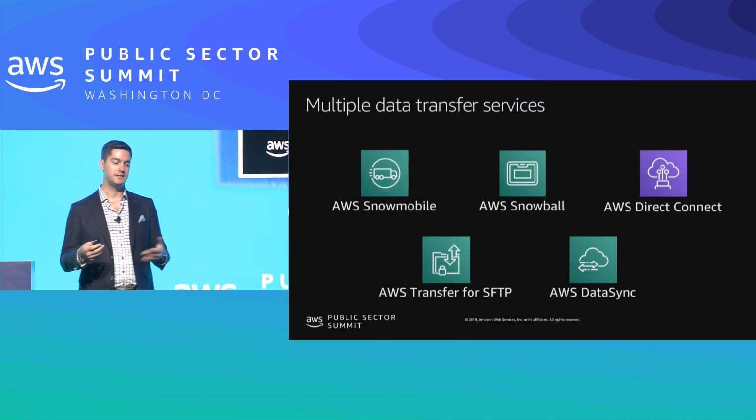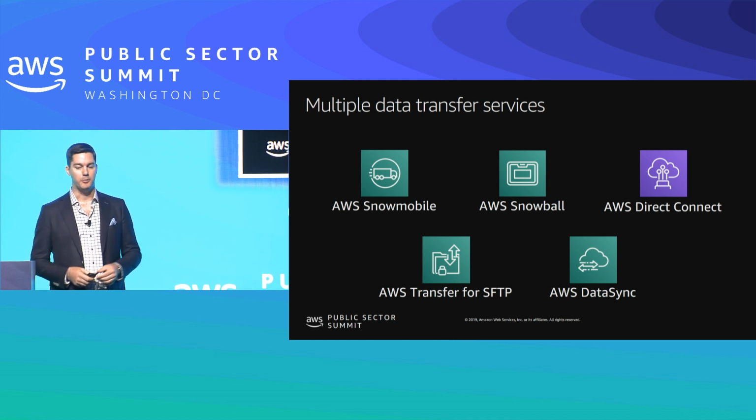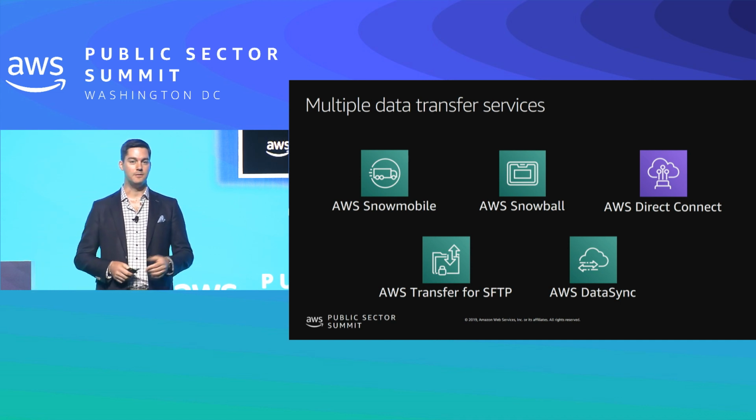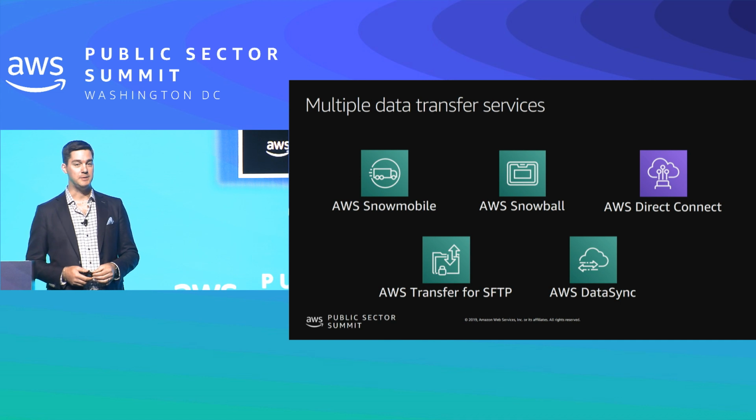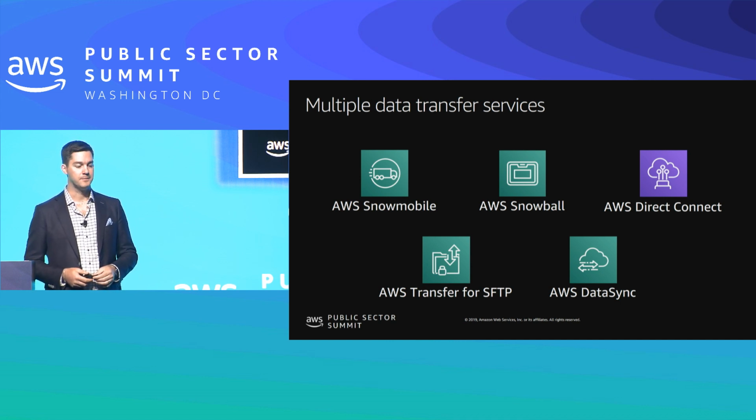And again, on ingest, beyond Tape Gateway, we have a whole host of other AWS services to help bring your data in. We have Snowmobile, of course, which many of you may be familiar with, our Snowball at a slightly easier to move scale. We can put in an AWS Direct Connect, a high-speed link from your location or your existing data center right into AWS, so your data does not need to traverse the public internet.